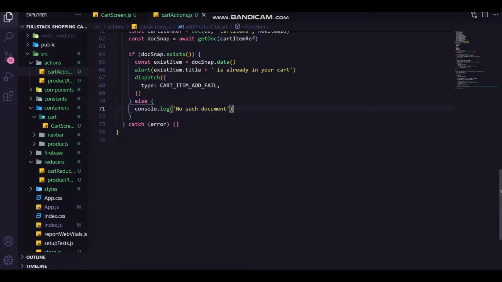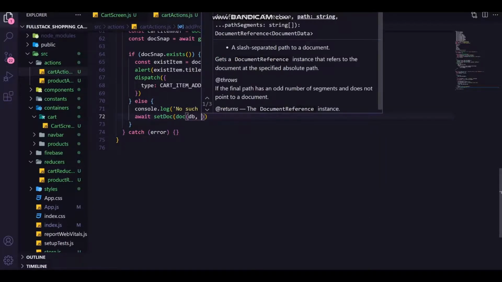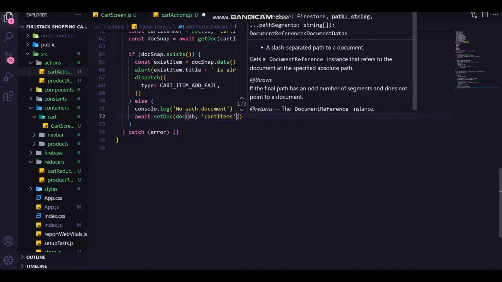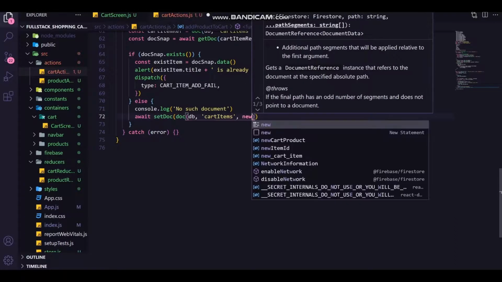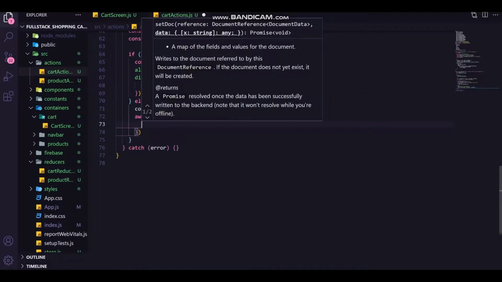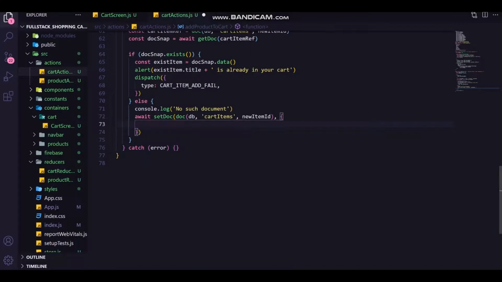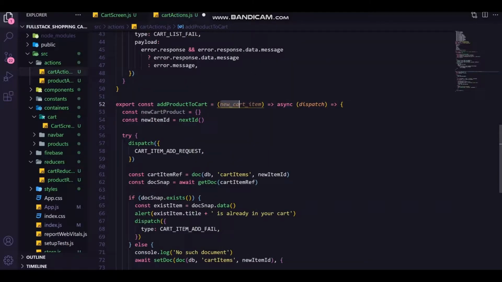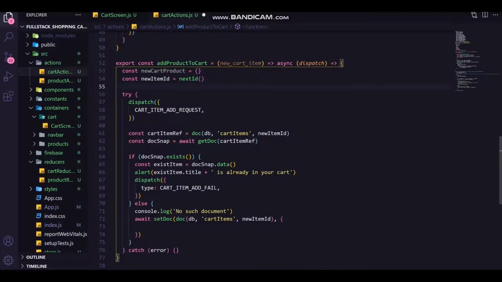Right? So then what we want to do is just set that exact item into our database. And the way we can do that is by saying await setDoc, so the Firebase function setDoc, and in here we need to pass in the specific document, so we say doc for that, and we pass in the same parameters as we did before, so our DB file, the cart items collection, and the new item ID, right? The new item ID to generate our ID for us. Then we can open up here after a comma and some squigglies for the setDoc function. We can now add our item essentially, and that is going to come from this new cart item that we pass into this action, right?